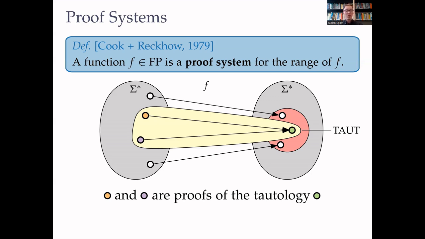Okay, so this definition satisfies all requirements we usually have for proof systems. Here f is complete and correct because f provides proofs for precisely its range, which is precisely TAUT. So no tautology is without proof, and there are no proofs for anything other than tautologies. And we can efficiently verify proofs because we can use f to check whether a proof is valid, and f is a polynomial time computable function, so this can be done efficiently.